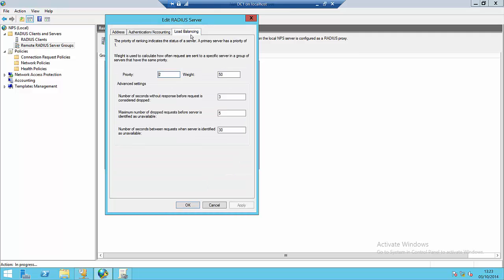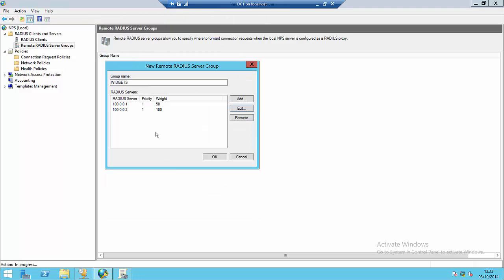If, however, the priority is the same, then we use the weight value to determine not who we connect to, but how often we connect to a machine. So this time, the priority is the same for both servers, but 100.0.0.1 has a weight of 50, 100.0.0.2 has a weight of 100.